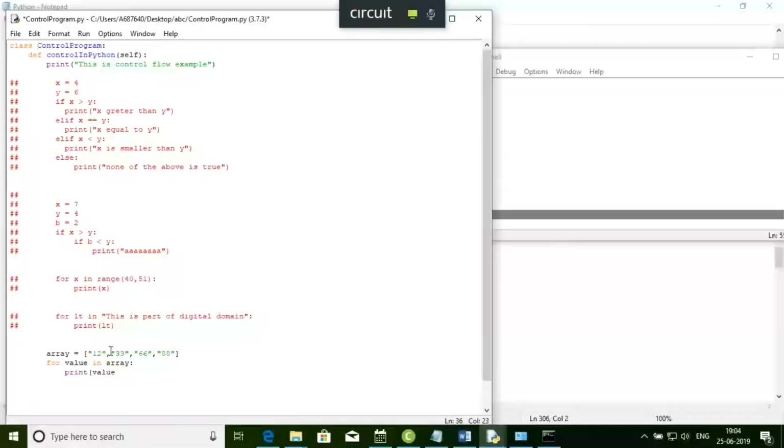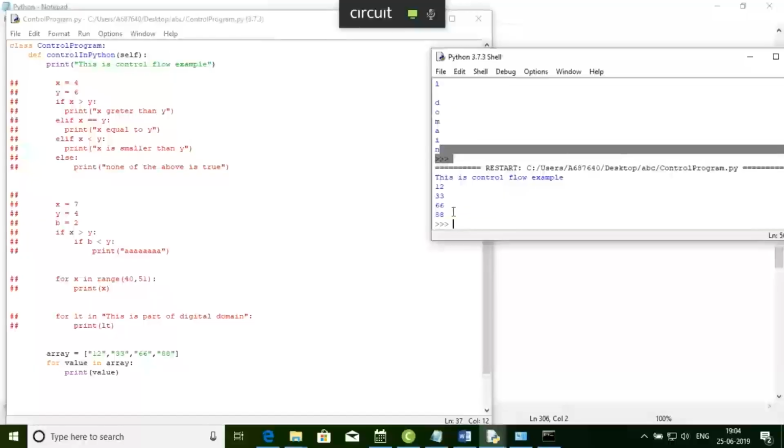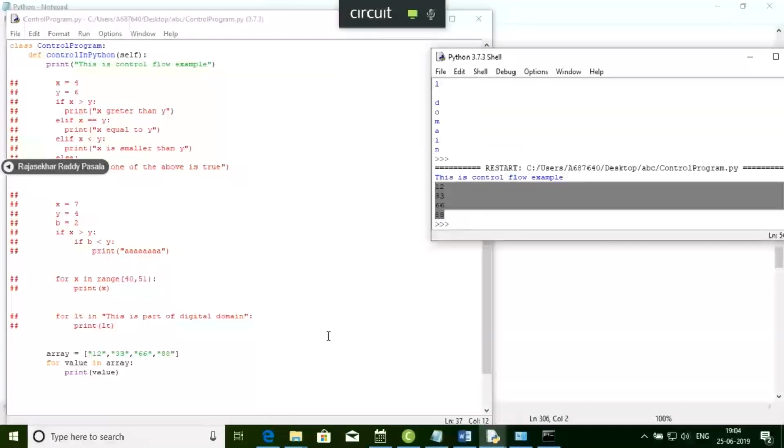So just save it, file, save, run module. Now you can see all the values came. So this is the approach we can use with a for loop to get all the values.